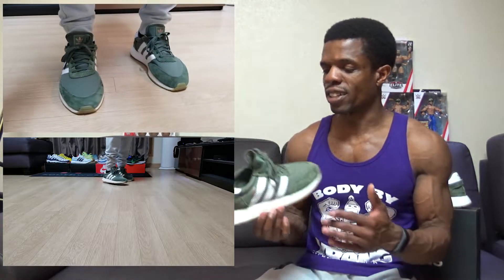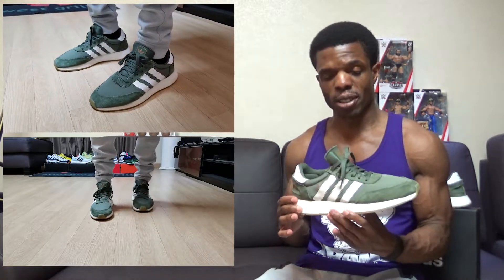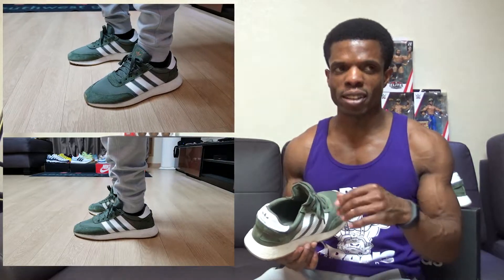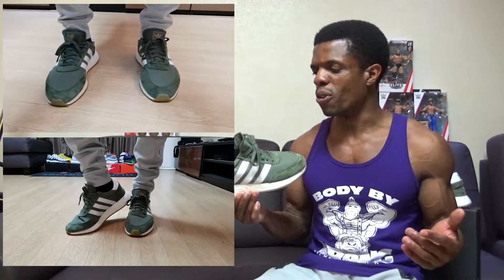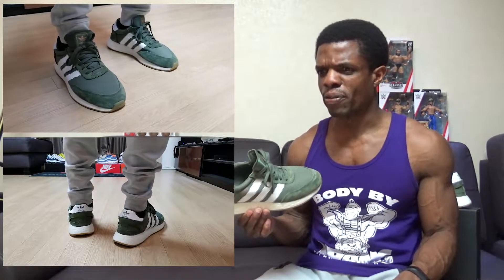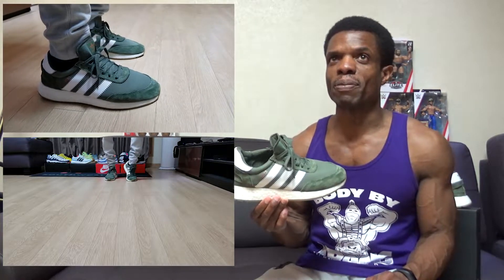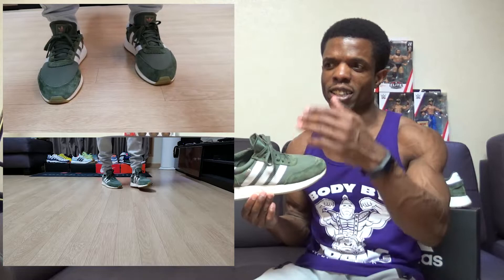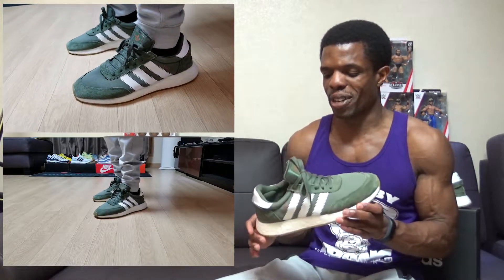Especially with summer coming up, it's a nice shoe to wear — it's as light as it is, and as cheap as it is, and comes in as many colors as they do, it's definitely something to consider. You're going to find these on all kinds of sales, whether it be through Foot Locker, Champs, or Adidas themselves. You shouldn't have to spend the whole $120. I don't think I've paid retail for a single pair — I usually pull somewhere between $70 to $90. I did get my black pair for around $35 because it was marked down to like $45-$50 and then I had 20% off. I mean, I couldn't pass it up. I didn't even want them all that much but I knew they were comfortable and I was getting a good deal, so why not?